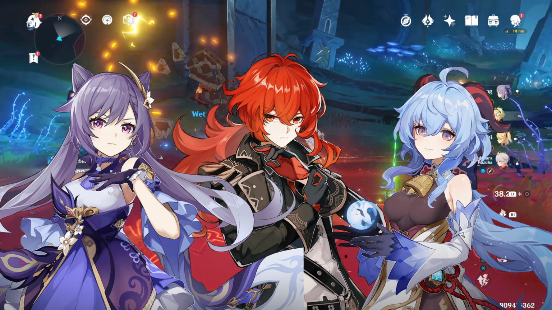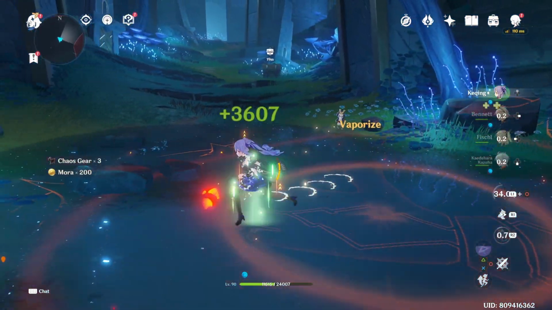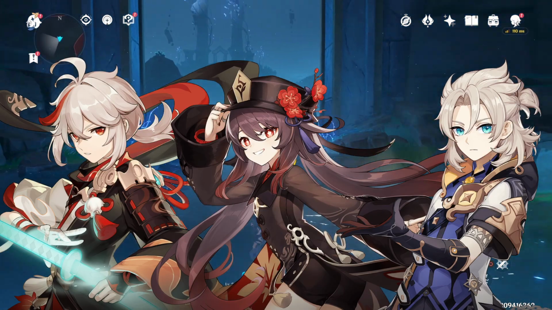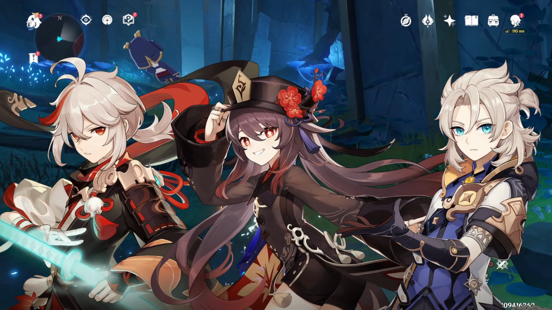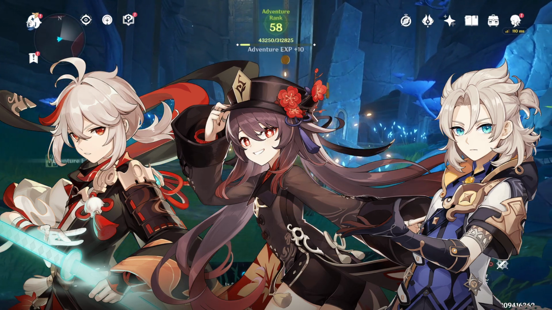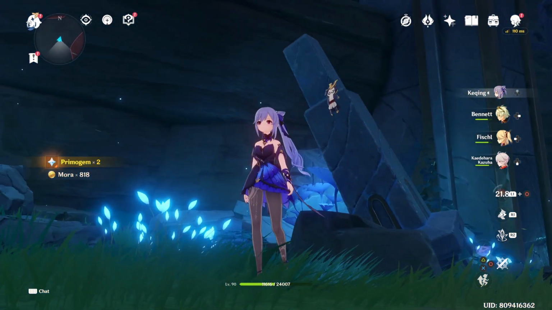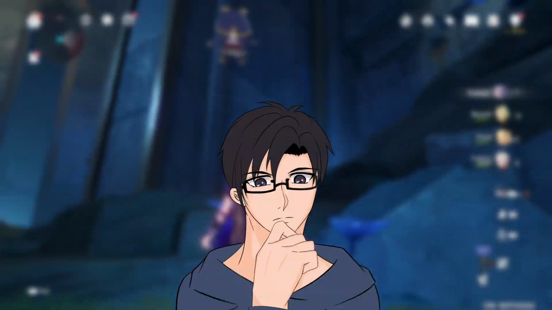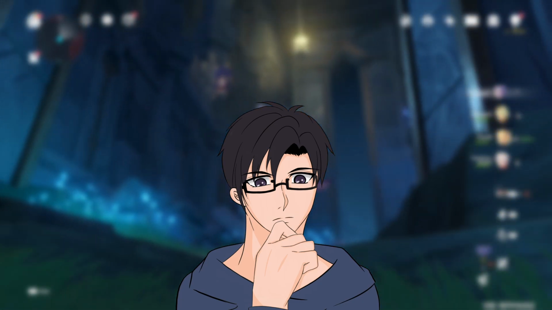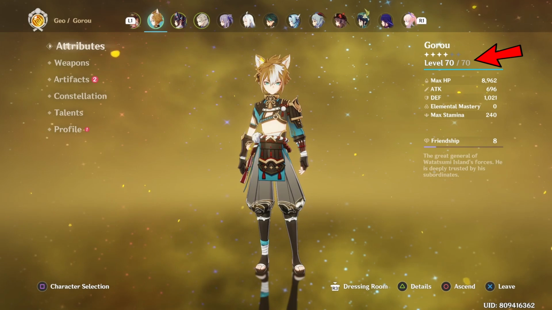Now, if the character scales with attack stats, you can leave them as is and they're basically at their maximum potential. However, if the character scales with HP, defense, or if you're focusing on swirl damage on an Anemo character, then leveling up to 90 is recommended, as there will be a much greater difference. Now, explaining why we do this is going to be very long and is a topic of a whole video by itself. Same goes for your support character.